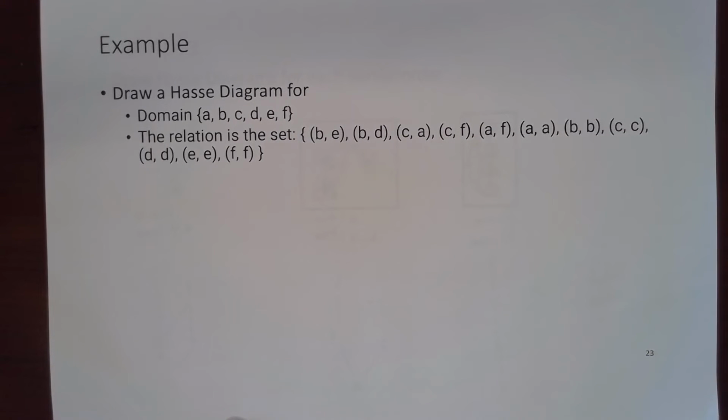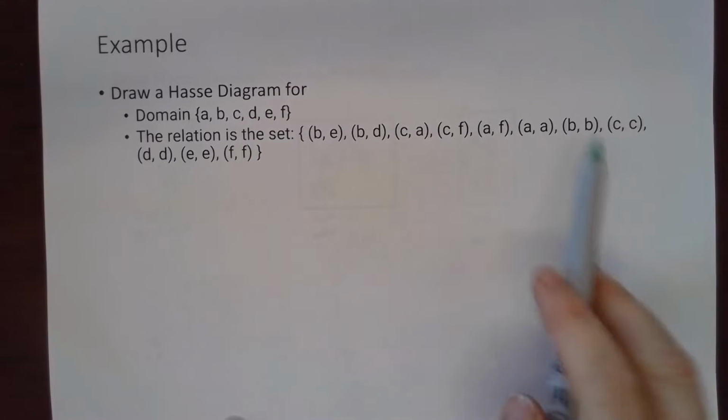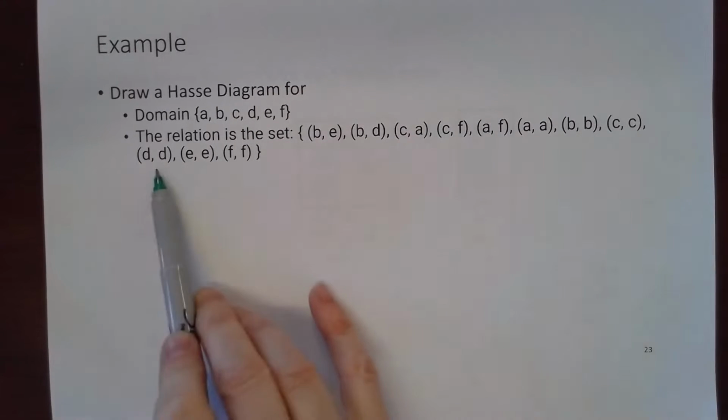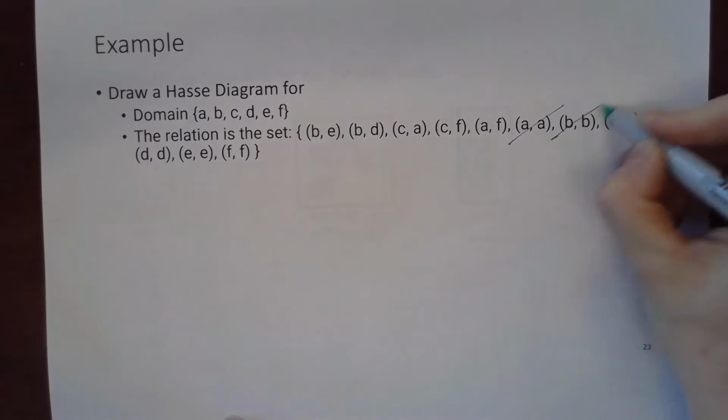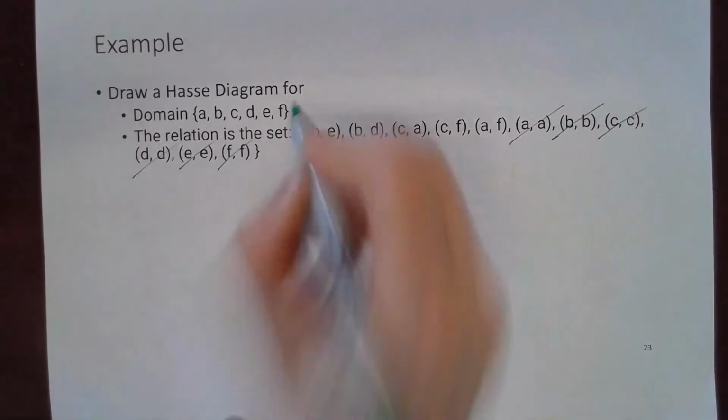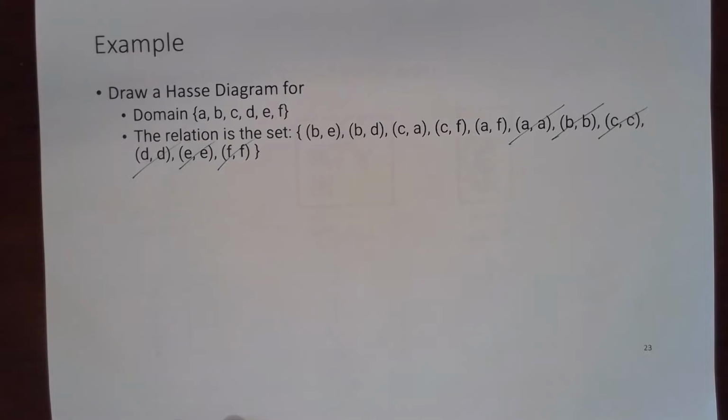So if we know that this is a partial order, we know we can eliminate all the self loops. None of those are going to have to show up. So this AA, BB, CC, DD, all of these ones that are here because of the reflexive property, none of those have to show up in my Hasse diagram. That's always implied. So I won't have to really include edges for any of these in my Hasse diagram.